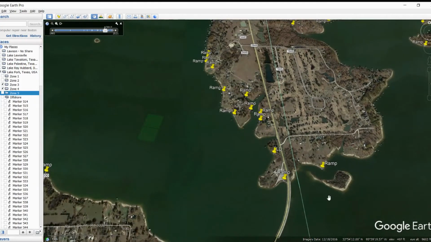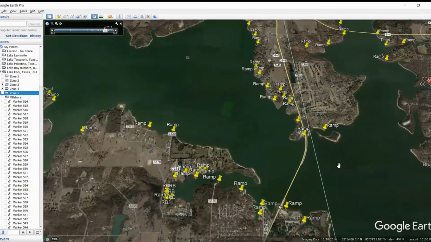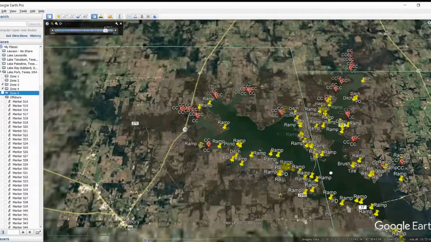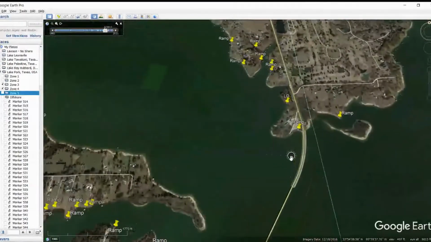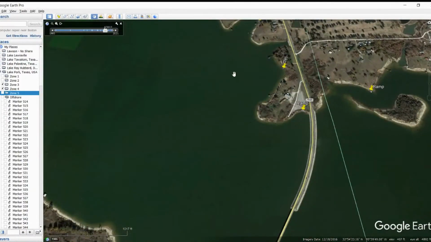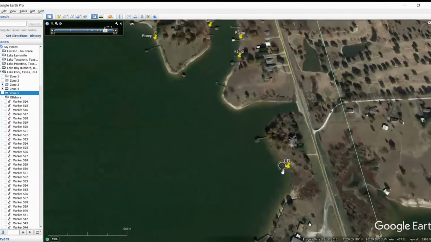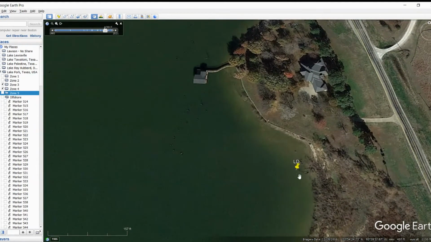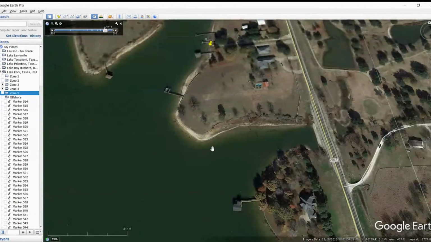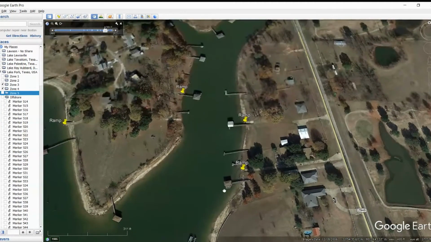Coming on down back out here to more towards the main part of the lake. Let me kind of show you guys where I'm at so I don't lose you. I'm way up here on the north end now. I'm going to look right here. We've got the ramp. We've also got some laydowns that are over here in this little pocket. You'll see. Let me zoom this in. Kind of see them there. There's probably a better image, but again, I don't want to keep moving it back and forth. That way I can keep you a clearer image here.